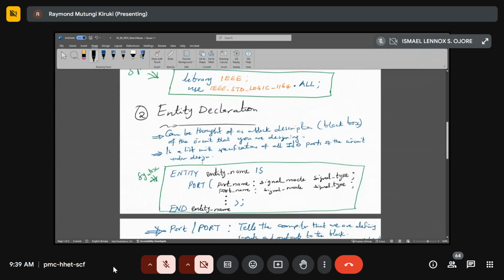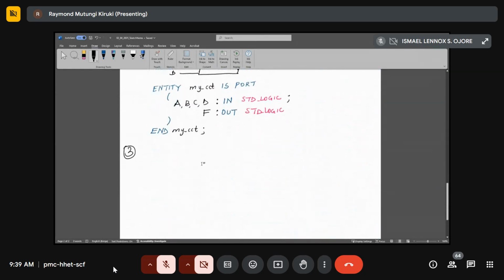Yes. Okay, so the next and the last part is the architecture declaration. So from the entity, we come to the architecture declaration. And this is the last part of VHDL code.